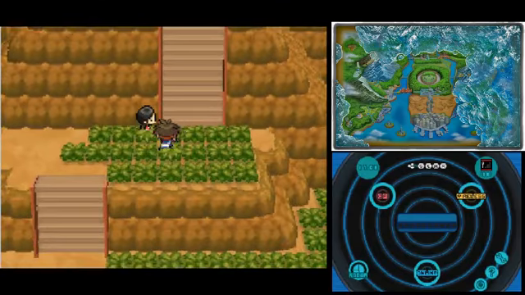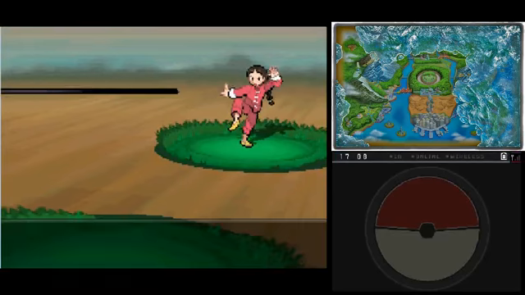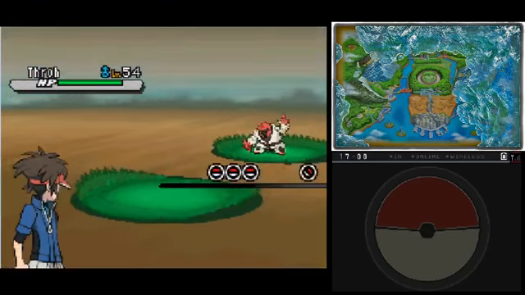Which legendary Pokemon are you trying to catch? One of the two legendary Pokemon. Which legendary Pokemon are you talking about? I actually cannot think. Oh, Suicune and Raikou, isn't it? Because you already have Entei, don't you?